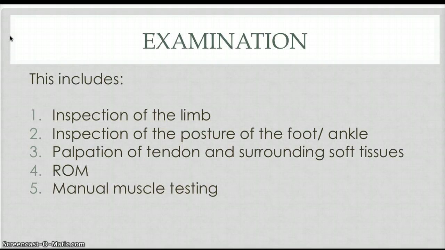So when you are beginning an examination on a patient who has Achilles tendonitis, we first want to inspect the limb for any obvious deformities, swelling, or bruising. We then want to inspect the posture of the foot and ankle and follow with manual muscle tests of the anterior and posterior muscles. It is important to check the range of motion at the knee and especially the ankle to see if there are any deficits. And lastly, we want to palpate the Achilles tendon itself and its surrounding soft tissues to feel if there are any abnormalities or any sort of pain.